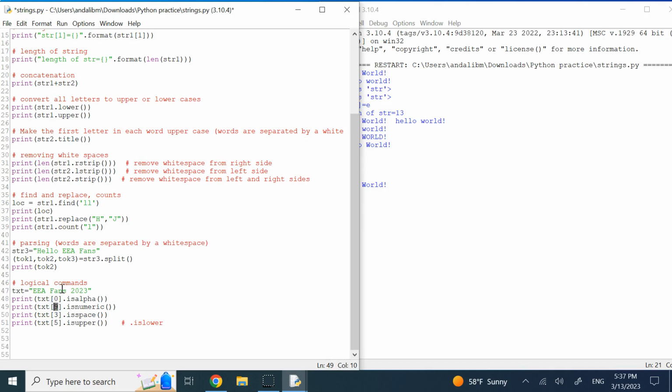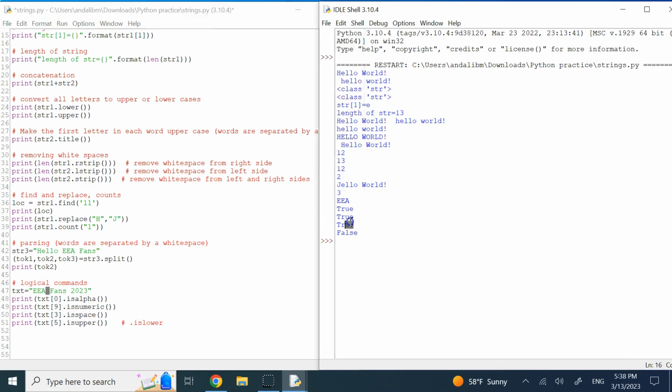Go to 9, right? Go to location 9. And here, this is 3, 4, 5, 6, 7, 8, 9. And 9 for us means the 10th letter, which is this guy. And so, is this number a numeric? And again, the answer is true. So the first 2 questions should be true, and you see they are. Then I say go to index 3, which is the 4th character, and that is this guy here. Is that the space? Again, yes, it is, so it is true.